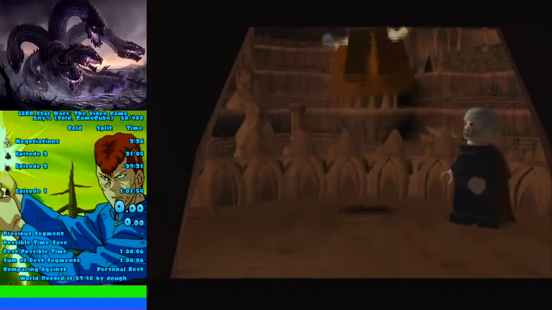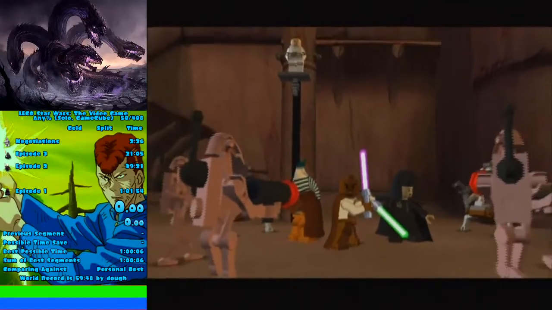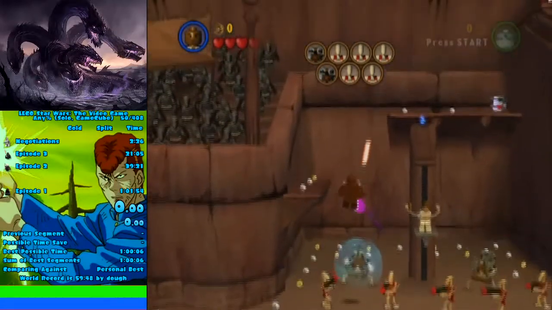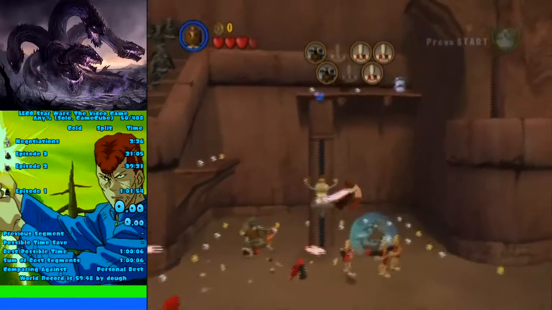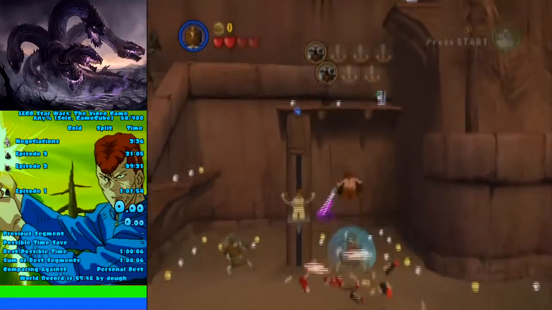So when you start out here, you're not going to have your lightsaber out. You want to run forward and press B to unsheathe your lightsaber. Now do a delayed double jump to get the shield in this first droideka. Like that. And if you're quick enough, you will get both the group of droids as well as the droideka shield. If you don't get it, that's fine.